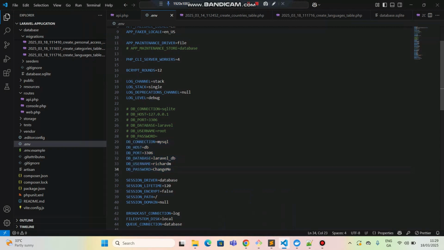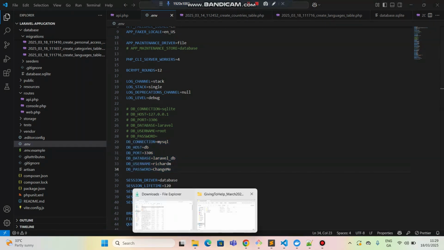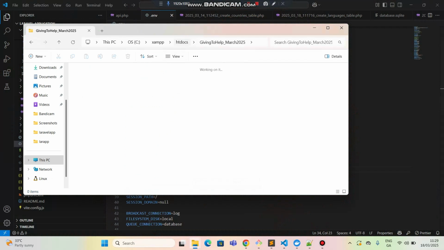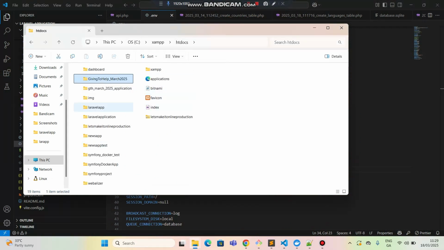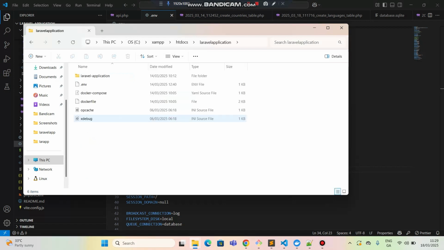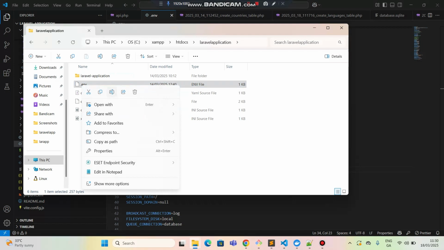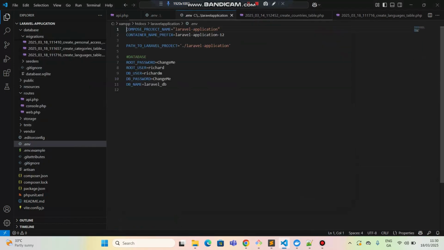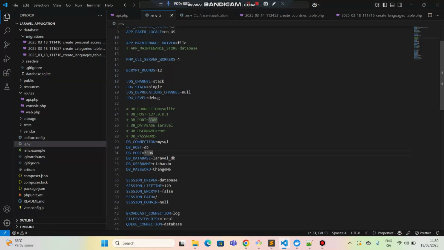If I go to the Laravel application, there is a .env file here, and the Laravel application is coming from the laravel-application folder. Here is the actual database connection, the username and the password. So I'll be using this in my .env file of the Laravel application.